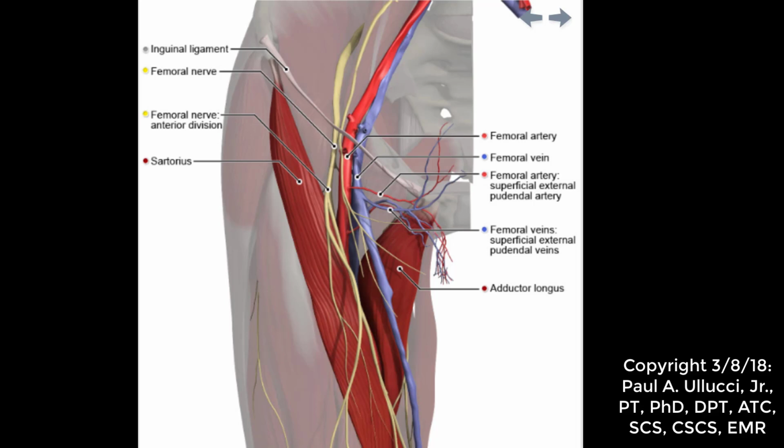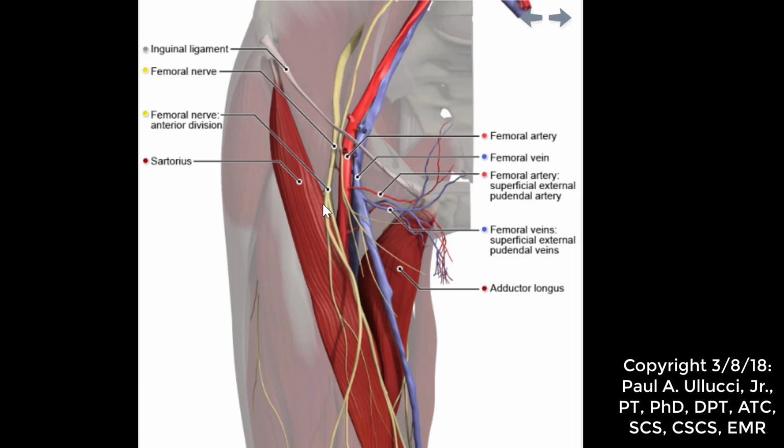We're now currently looking at the femoral triangle. Again, these are things that I need you to know because they end up showing up on exams. So here's the femoral triangle. It's bordered superiorly by the inguinal ligament. The sartorius muscle is the lateral border, and the medial border is adductor longus. Why is this important? Well, we know that this is a pressure point. We can stop bleeding if we had a major arterial bleed in the leg.